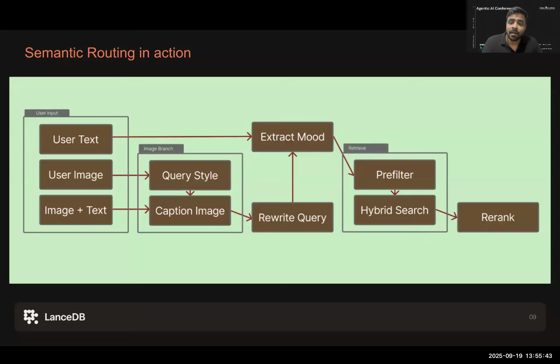All right. In the next step, then again, I have to make a choice whether I need to pre-filter or not. Okay, then if I pre-filter, I still have a choice what type of search to use. I know the feature that I'm going to use, but it could be hybrid search, it could be vector search, it could be full text search, right? And then if I'm done with that, should I re-rank or should I not re-rank this data? It's fine. Then there's another choice. All of these decisions are being made dynamically. So you sort of have this living and breathing system that improves over time, right? So this is semantic routing in action.